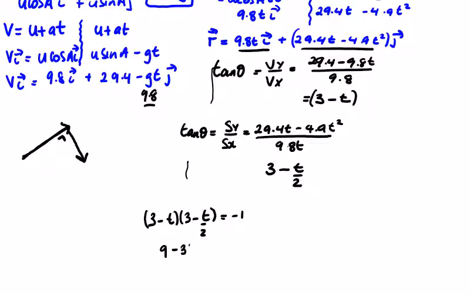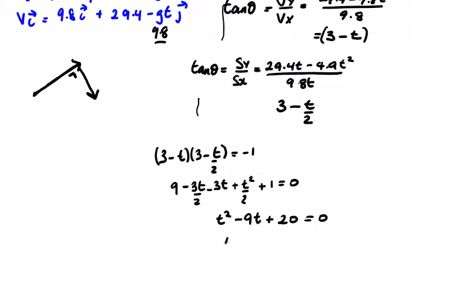So I get 9 minus 3t over 2 minus 3t plus t squared over 2. I'll bring the 1 across, plus 1 equals 0. Multiplying by 2, I get t squared minus 9t, and the 10 jumps to 20. So I get t minus 5 times t minus 4. This works out nicely. Equals 0. So the two times are after 5 and after 4 seconds.